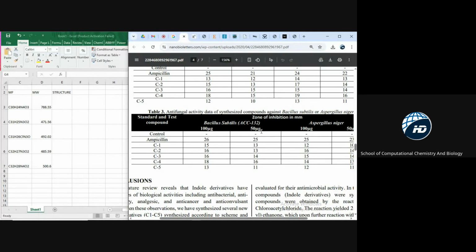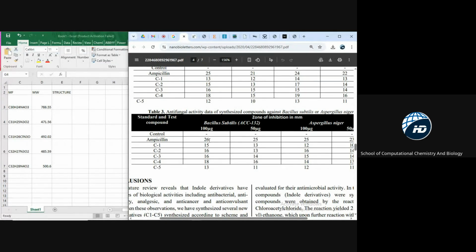So assuming they had, let's say, 25 microgram, 50, maybe 100, 150, 200, 250, up to 5 different concentrations, and then we have their inhibitions.